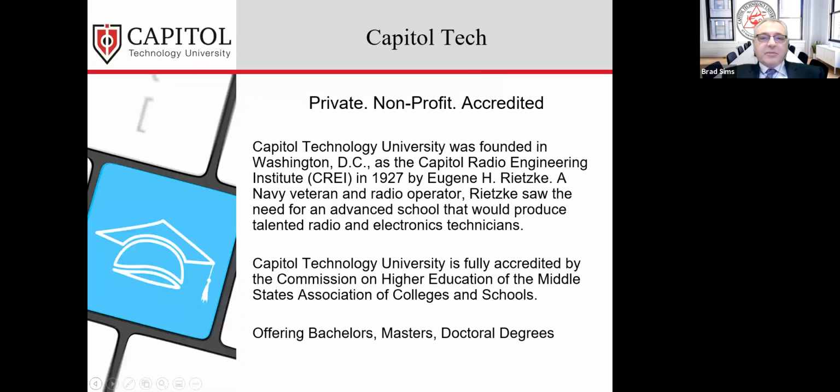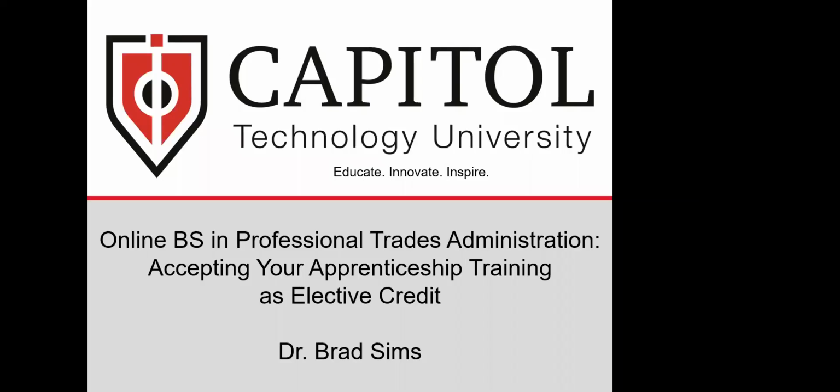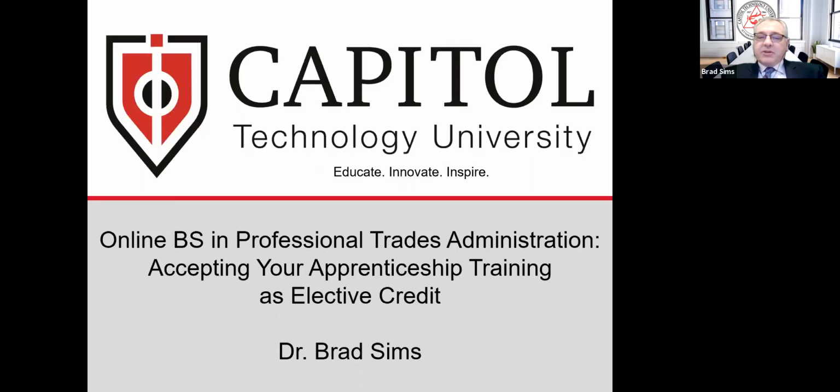Thanks, Bill. Let me go back here to slides. So today we'll talk specifically about one of our newest degrees. It's an online Bachelor of Science in Professional Trades Administration. But when we created this degree, we created it quite specifically to accept all sorts of transfer credit. And we even worked hard to get approval to allow apprenticeship training credit. We'll go through these details in a moment, but it is a completely online degree from Capital Tech.